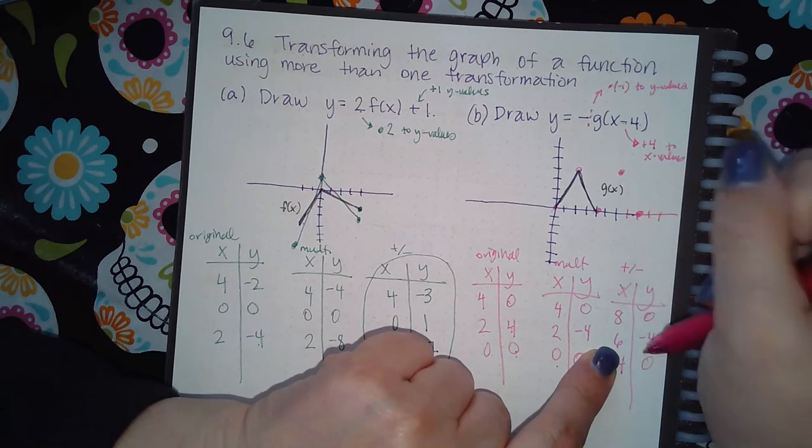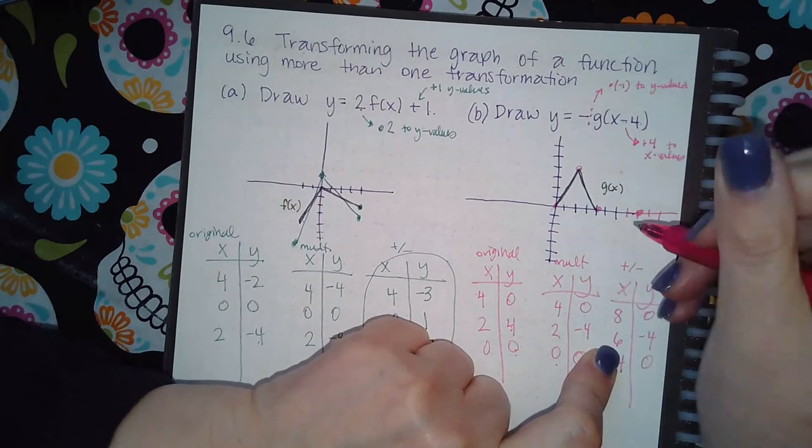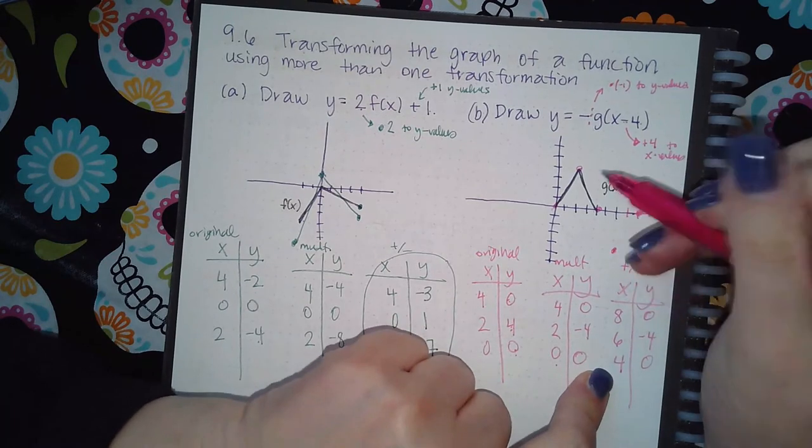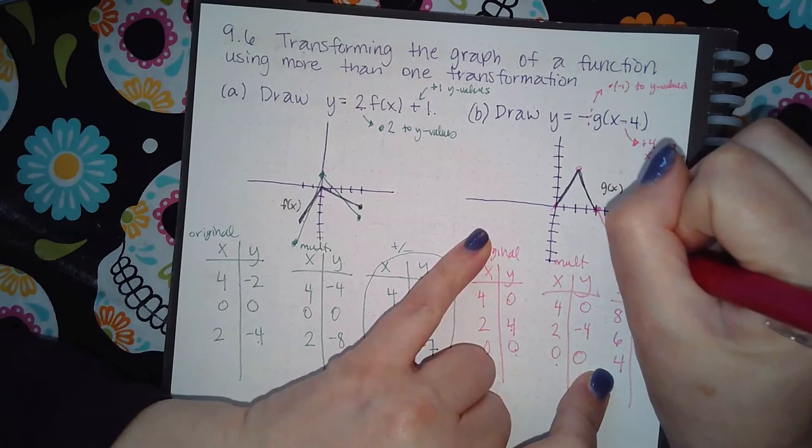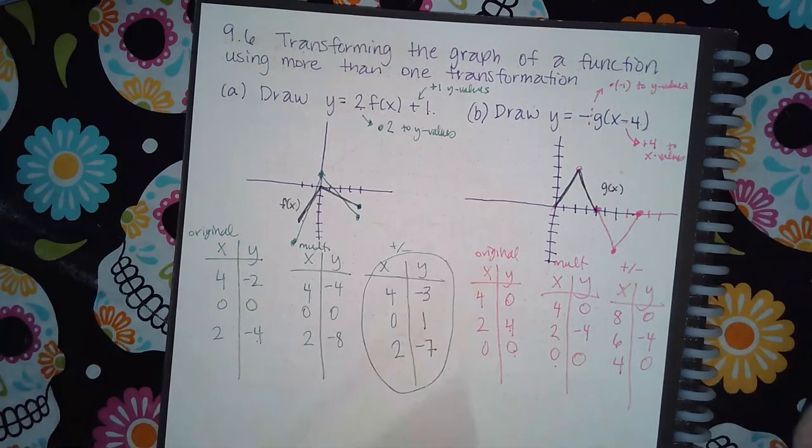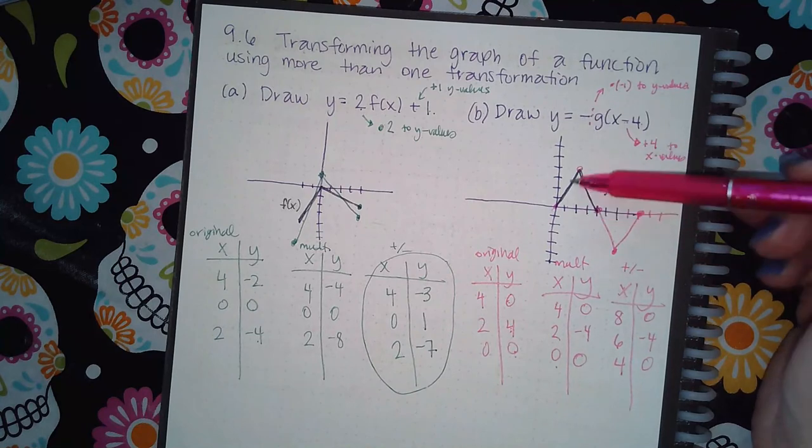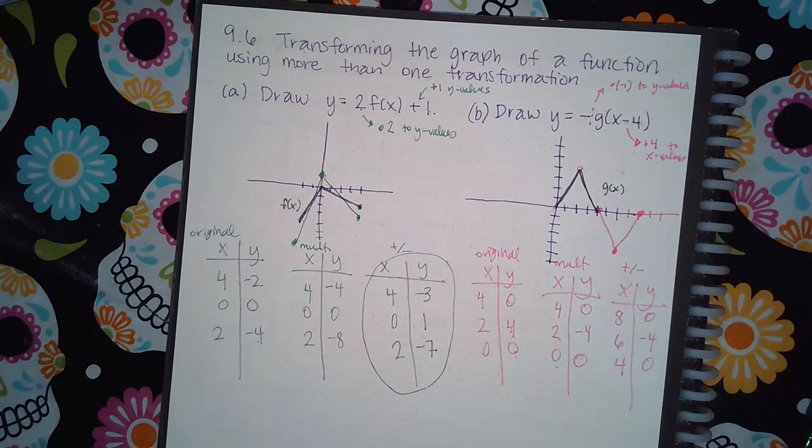Oh, I'm sorry, six and negative four. Four, so six and negative four, and then four and zero, so it stays there. So it ends up becoming this. Now notice that it did exactly what we thought it would do. It should flip over the x-axis and then shift to the right four. And that's exactly what's happened here.